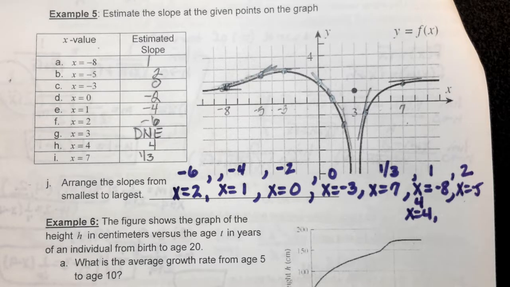So when you're checking your answers tonight, ladies and gentlemen, I said this was a slope of negative 6. You may have said it was negative 5. Still a good reasonable approximation. You may have said negative 7. You may have said negative 7.5. You're still in the ballpark. They are still good, reasonable approximations.